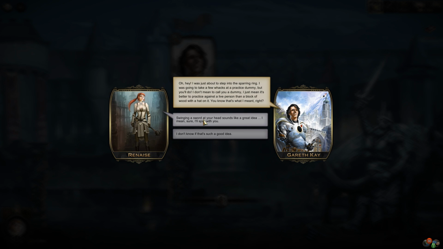Swinging a sword at your head sounds like a great idea. I mean, sure, I'll spar with you.